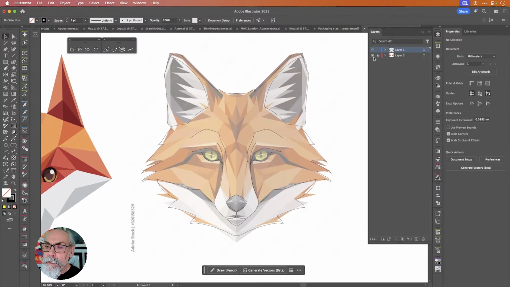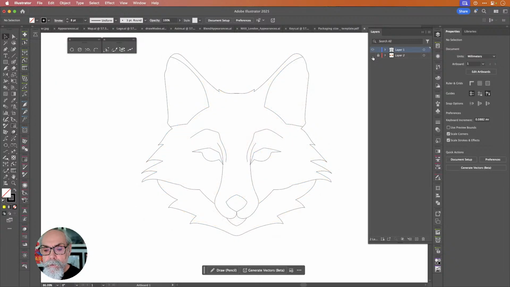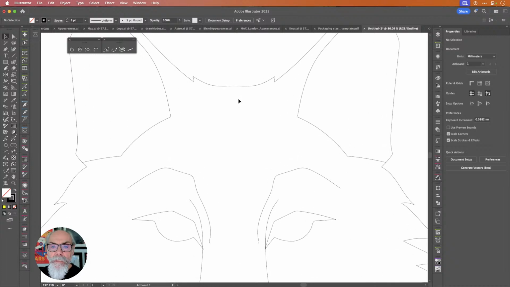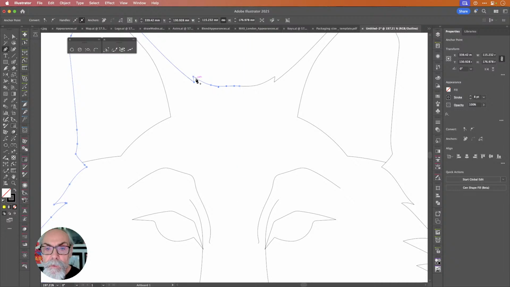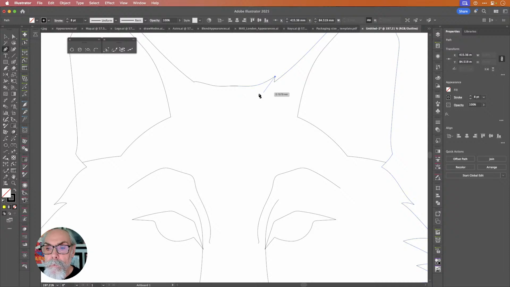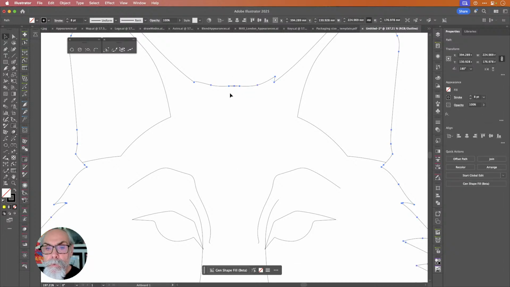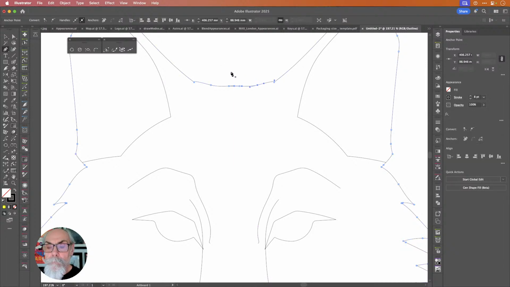Right, now I can get rid of that layer just there for the minute. See, that's good shapes there. And I had a reasonable use for that other stuff. However, I now don't like these spiky bits here, so I'm going to get rid of them. I'm just going to subtract that one and subtract that one, or I'm going to try. Oh, it looks like they're not actually joined. So let's join those, and then pen tool and remove that point. Good.